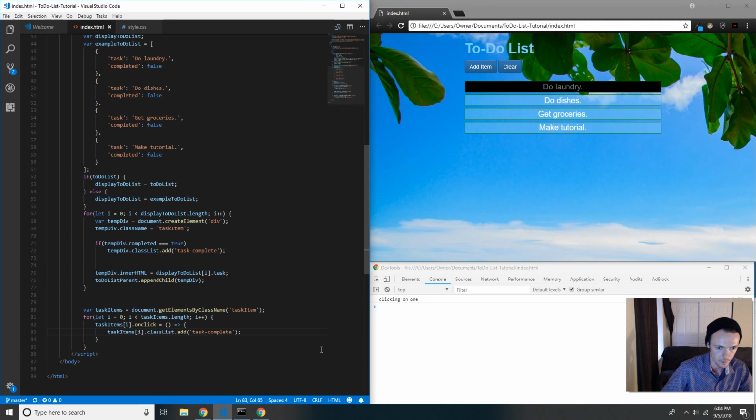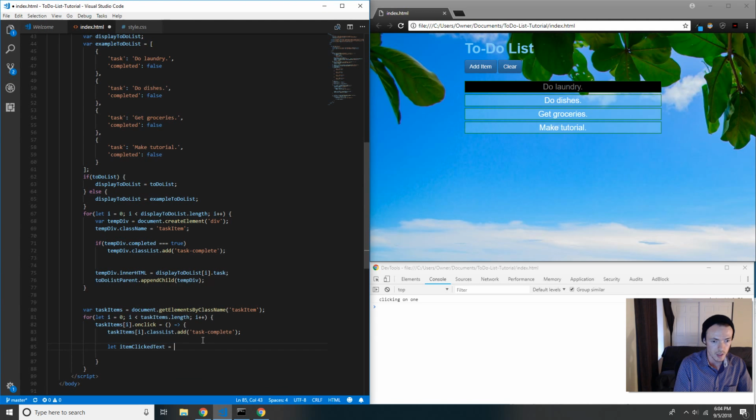So here's what we'll do. When you click on one of the items, we will grab the inner HTML, we'll call it itemClickedText, but without the capital L there.